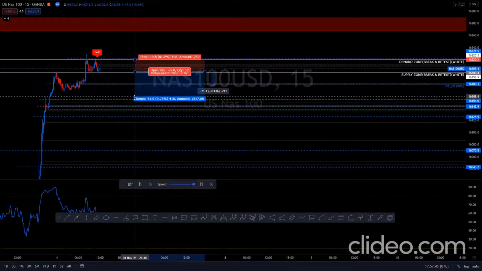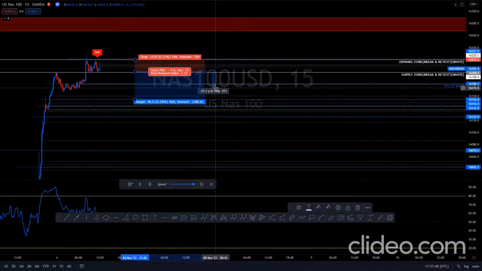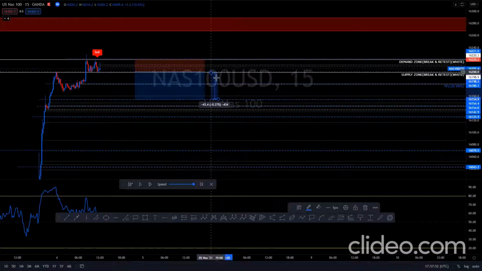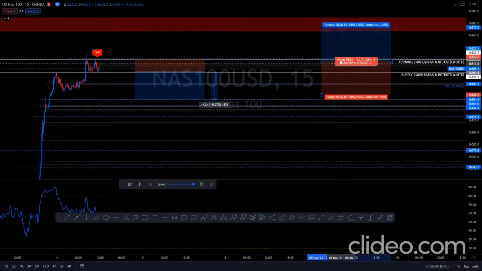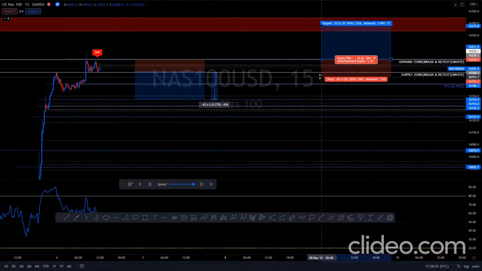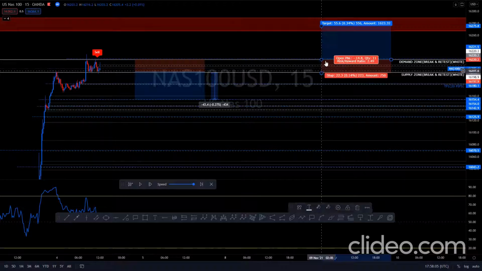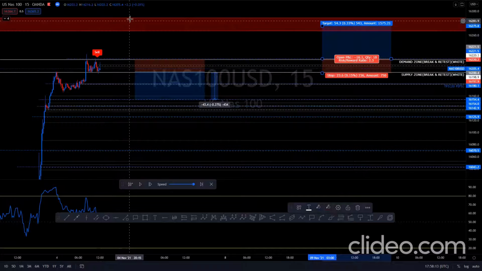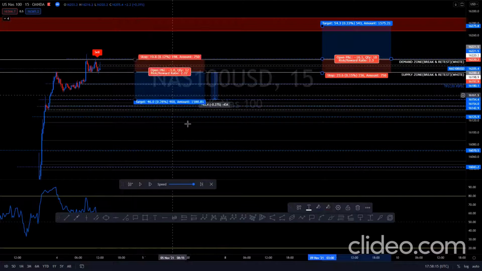Maybe even bring it down to here. Take profit 2, just in case the price continues to keep on going. It does happen. But if not, then at least we can take profit on this first imbalance that needs to be filled. And then what I do is I take another risk reward tool, put 1 for a buy, because that way, if price decides to, for whatever reason, just buy up and break and retest this line, then it's probably going to hit this zone and be considered overbought and it starts to sell.